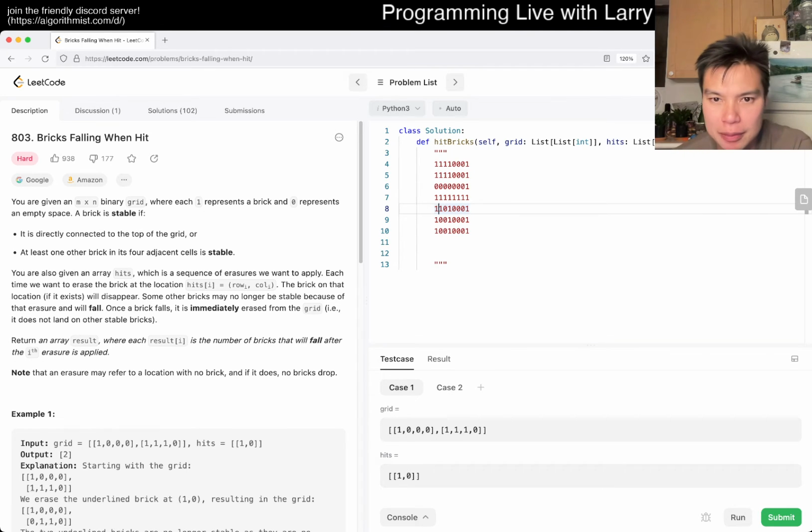Meaning that we have hits, and an index that ties with hits. Maybe we can do a breadth first search then. Can we do a breadth first search, Larry? Because I always think about depth first search, but maybe breadth first search where this is 0, 1, 2, 3, 4, and then now it goes to here, and then now here it knows the latest that it gets detached, right? But that's only for here, right? What if I have something like here? Then where do I start the breadth first search, right?